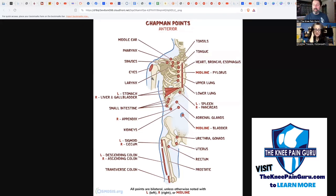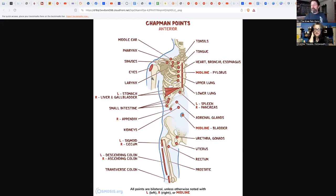So we have the eyes that are going to be on the outside of the deltoid, and we start addressing those on the outside of the deltoid for the anterior, or the front of the body. And we also address the ones at the base of the skull just behind the ears on the posterior side, which is the back of the body. And we balance the pelvis, because the pelvis is the pump of the entire lymphatic system. So we address it for the specific spot in the front and the back. And then we balance the pelvis, which is the pump of the lymphatic system.